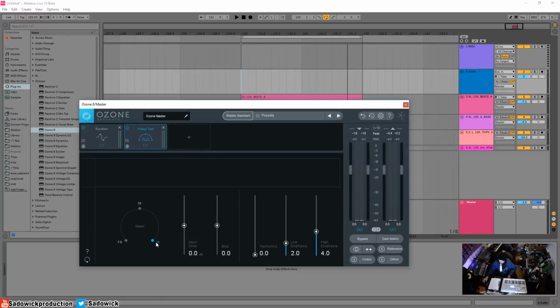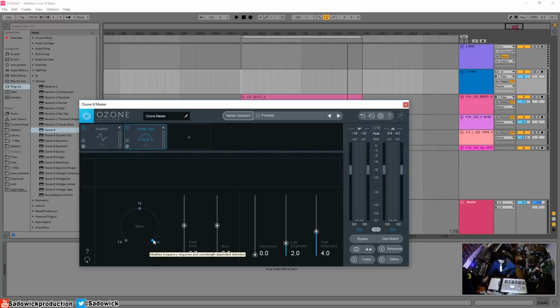So 30 is fast, 30 whatever per second. So 30 is faster, then 15, and then 7.5. Naturally, you'd think that the slower speeds would add a little bit more saturation because there's not enough data on the tape to write to. Just keep that in mind, depending on what you're going for. 15 can be lo-fi, 30 can be higher quality.